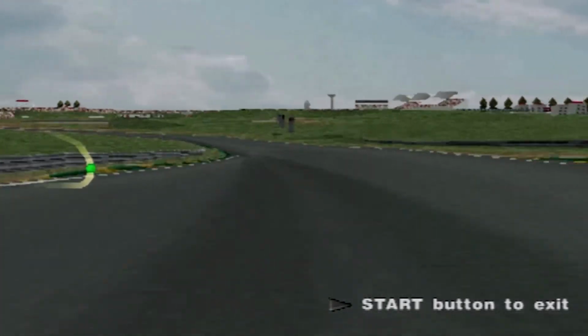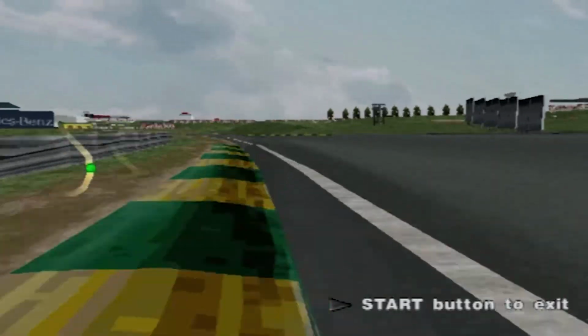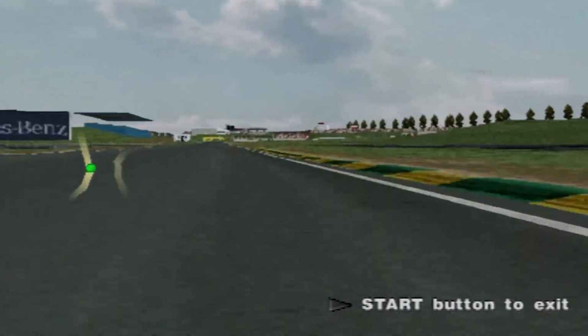Turn 5 is absolutely full throttle, especially on slick racing time. 45 miles an hour, head towards Ferradura.